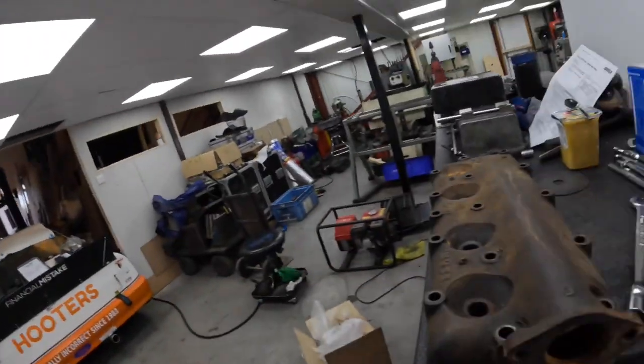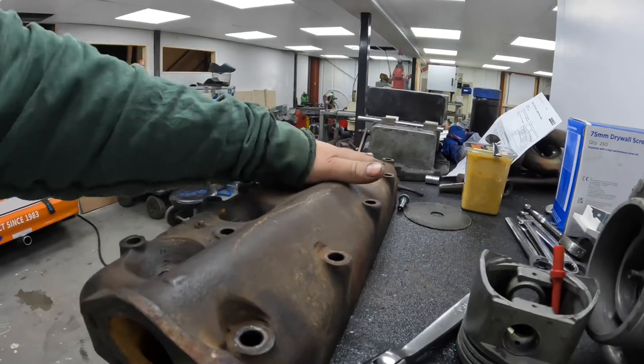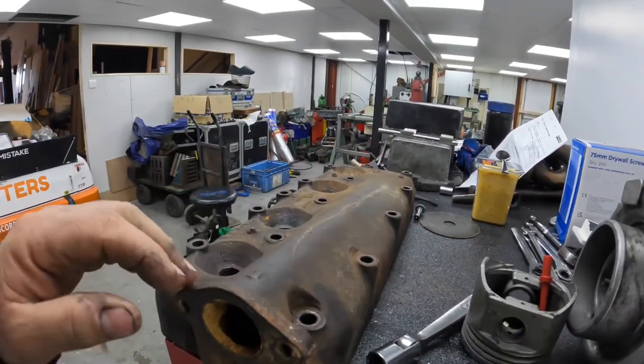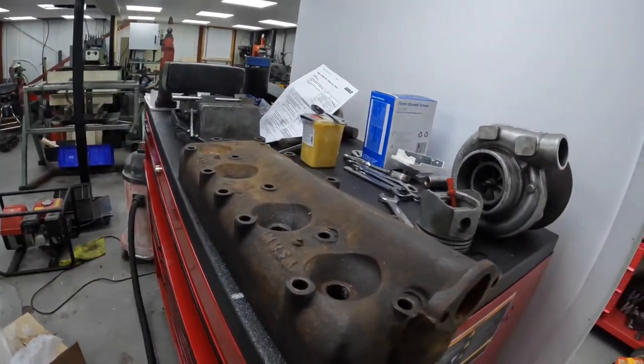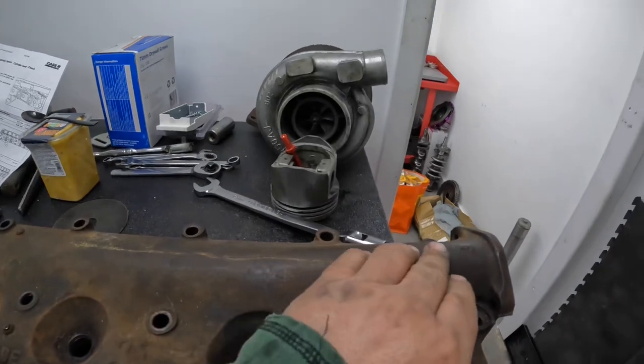So the first job that I'm gonna do is stick it through the shot blaster for a bit, get all the old paint and carbon and oil off it, get the metal looking half decent, and then I'll discuss how I'm going to repair it.